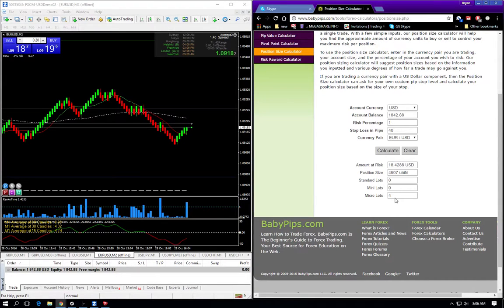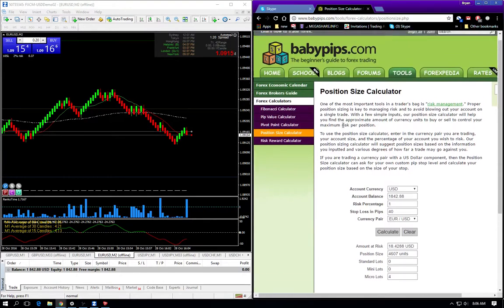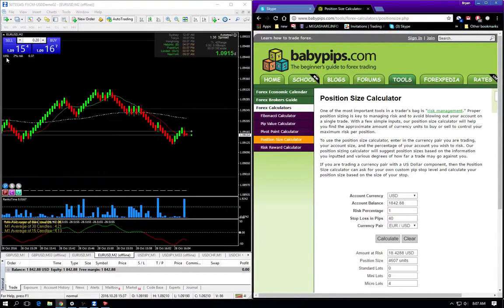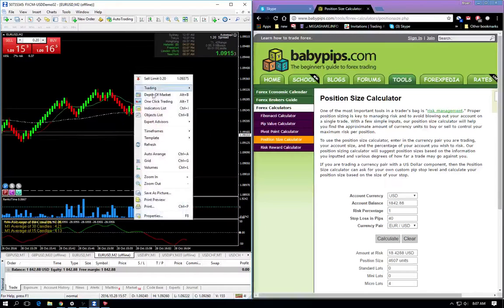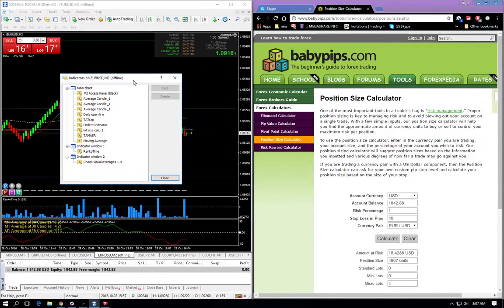Alright, so basically this indicator here, I just want to see where these numbers are coming from. I use this indicator to tell me, but this is how they're figured out. It's nothing crazy, but it's just something you should know where this number comes from. I will be linking this indicator, so let's take a look at the indicator. And if you're in the news course, you don't need it because the EA is going to take care of it for you, but still it's nice to know what size you're going to be trading, because we're going to look at that next too.